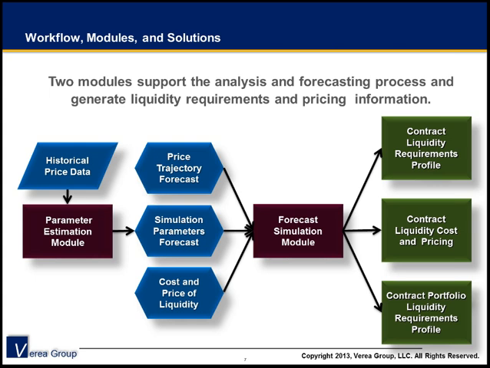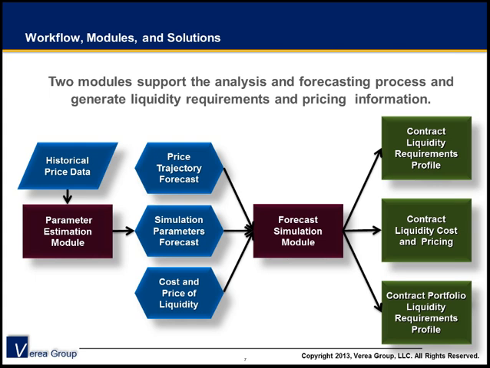And here is basically the structure of the application that is attempting to address this challenge. There are two fundamental modules. One is the parameter estimation module, and the other one is the forecast simulation module. The parameter estimation module basically takes historical prices, and we'll talk about this in more detail, analyzes them and extracts the right parameters for a simulation process of future prices.